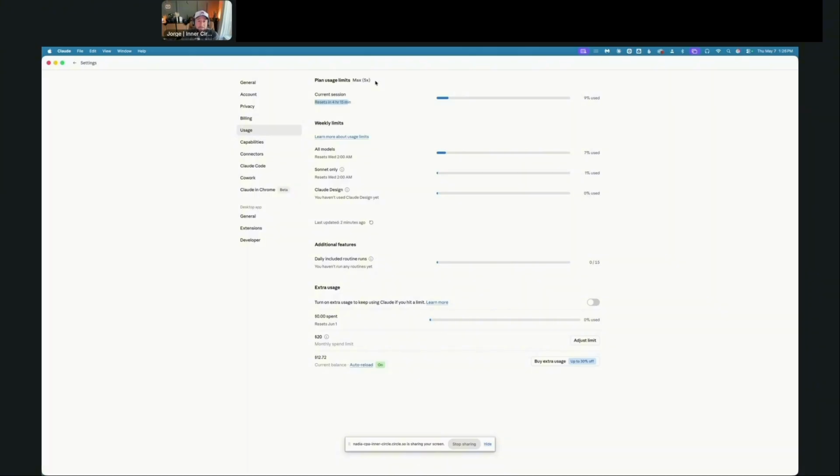Also, if you're working on a big project and you need to get it done now, and you don't have 4 hours to wait if you've met your limit, you can enable the extra usage feature, which will start charging you based on what you're doing. It's fairly cheap. I think $5 gets you through a project. It's for when you need to deliver within 20 minutes. You turn on this little extra usage feature, and then it's basically pay to play.